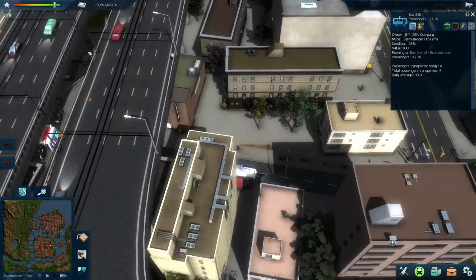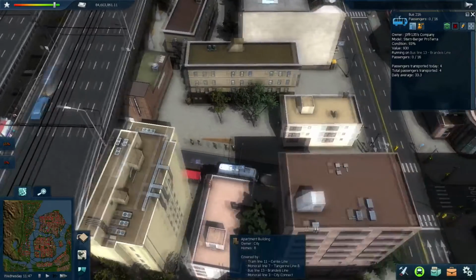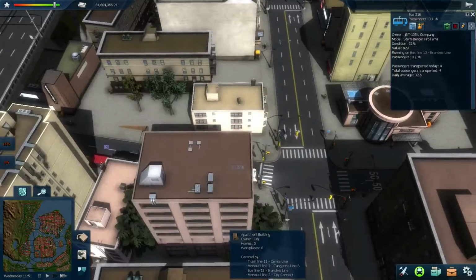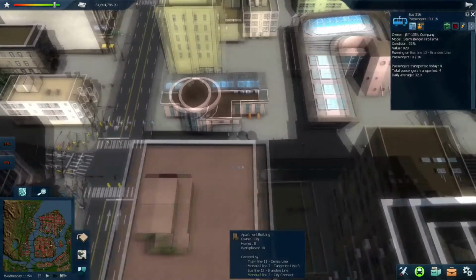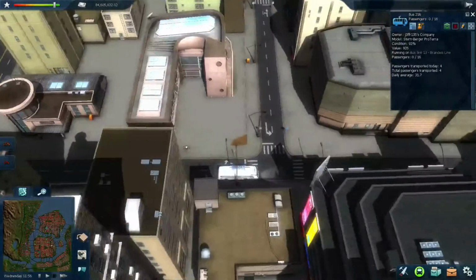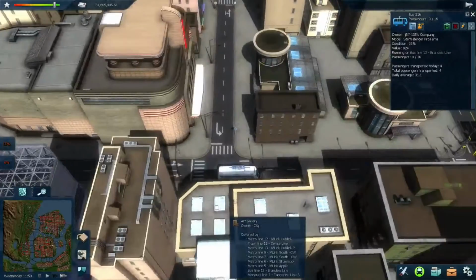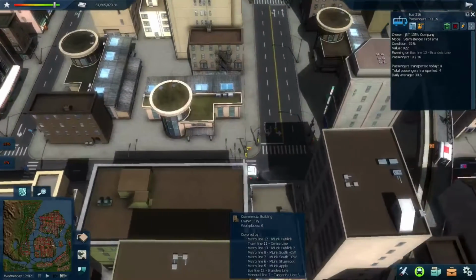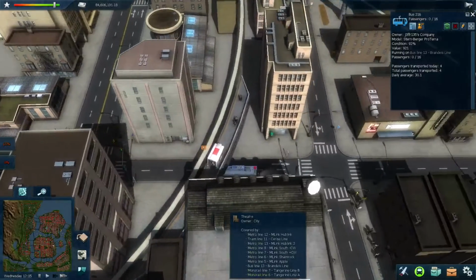Straight over here to the next stop, which is on the monorail. Now I imagine these 4 passengers will get off here to get on the monorail. Yep, all 4 of them disembarked. So they're going to climb aboard the monorail, which is the City Connect line, I think it's called. The one that runs right the way from the south right the way up to the north and back again. So that's fine. They want a quicker route into the centre of the city. Even if they want a quicker route to the MCH, that's absolutely fine.